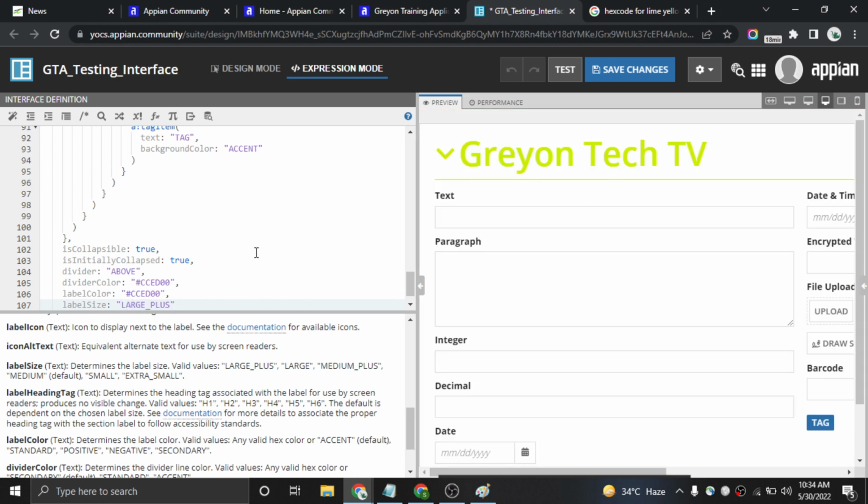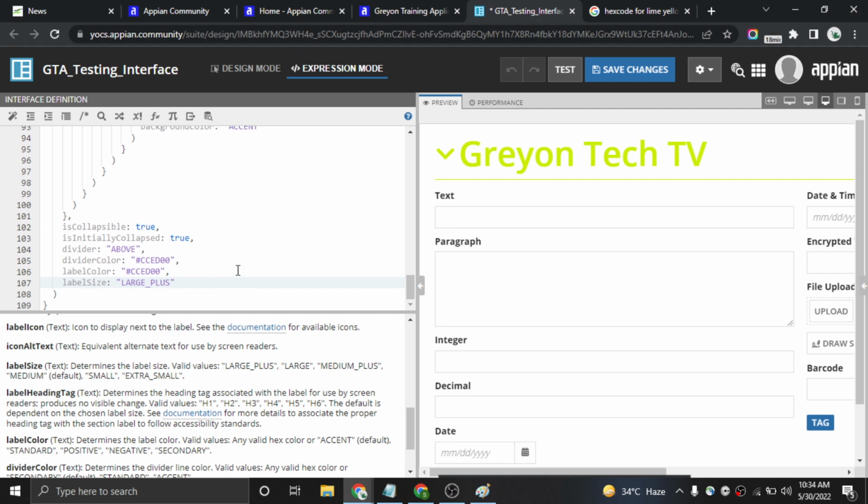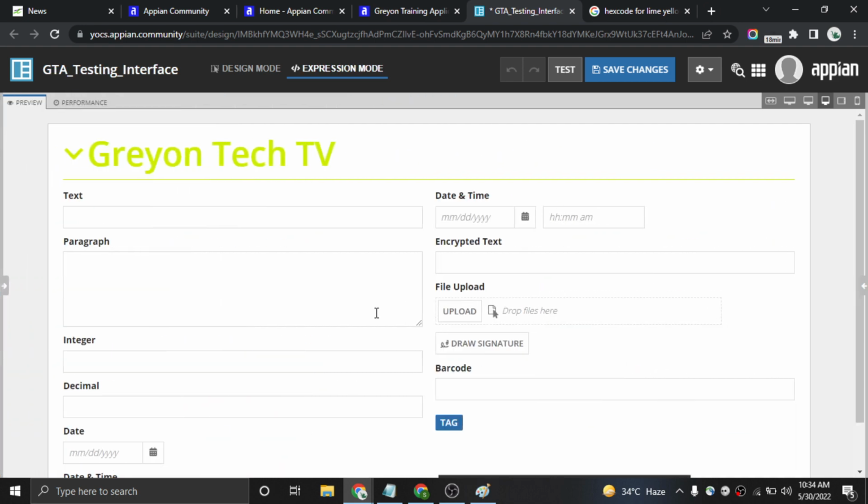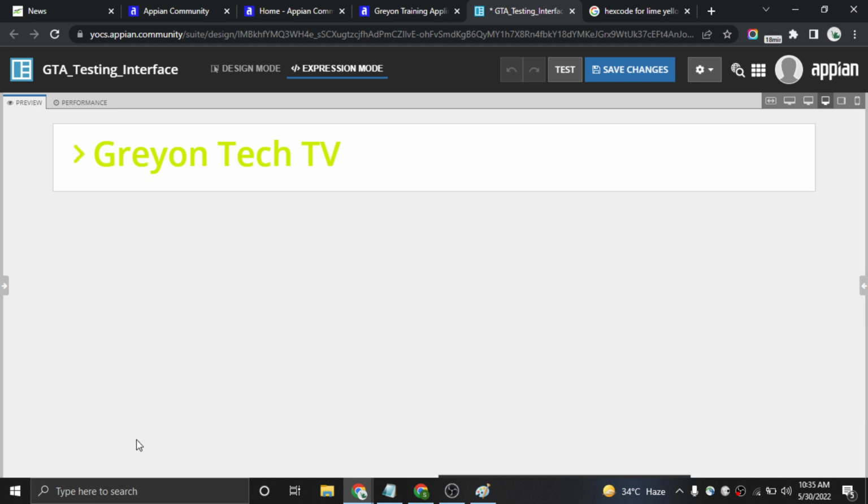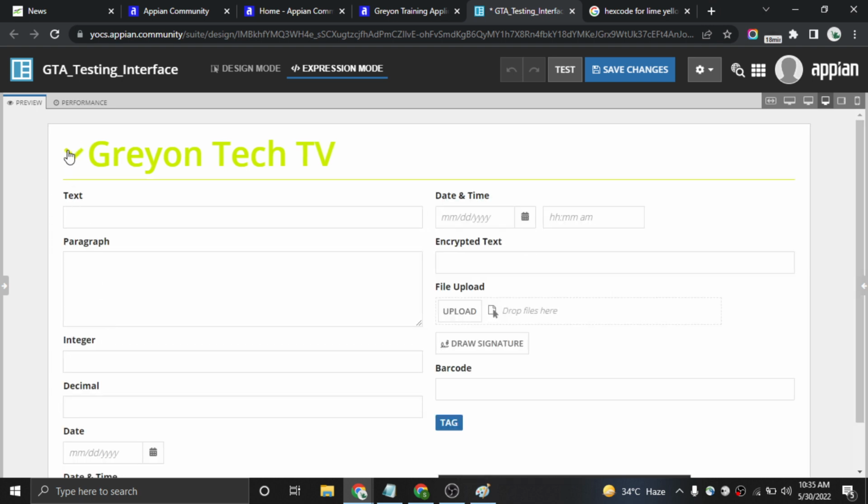You see? So how to manipulate the layouts using the properties? You need to understand the properties once, and once you understand the properties of a layout, you have the ability to completely manipulate it as per your own requirements. Same thing goes with each and every field here. I can manipulate each and every field as per my own requirements.